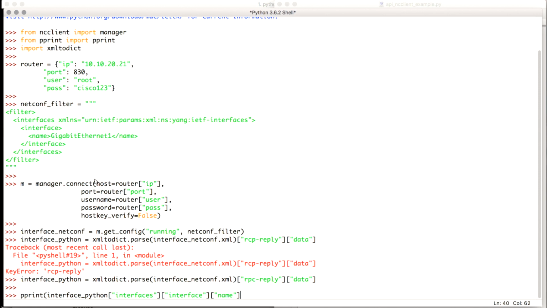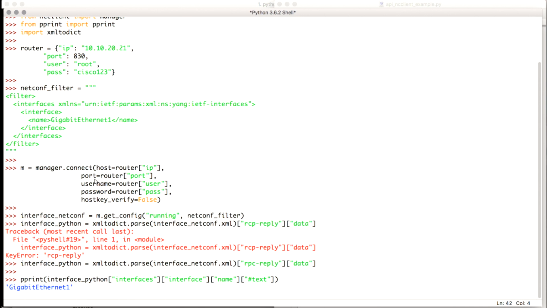Now the name inside of netconf is considered a key value, so there's some extra details that are there. We'll go through more of this later on, but for now, all you need to see is that if we print out the text attribute that was returned, this should then give us back the actual text name. Once again, GigabitEthernet1. So one of the things we'll see in here is netconf as a transport protocol or as an API, there are some bits of information we need to understand, and we'll cover all of that in a follow-up lesson in the next module. But we can see once we understand netconf, we can manipulate that with Python in a very few lines of code.